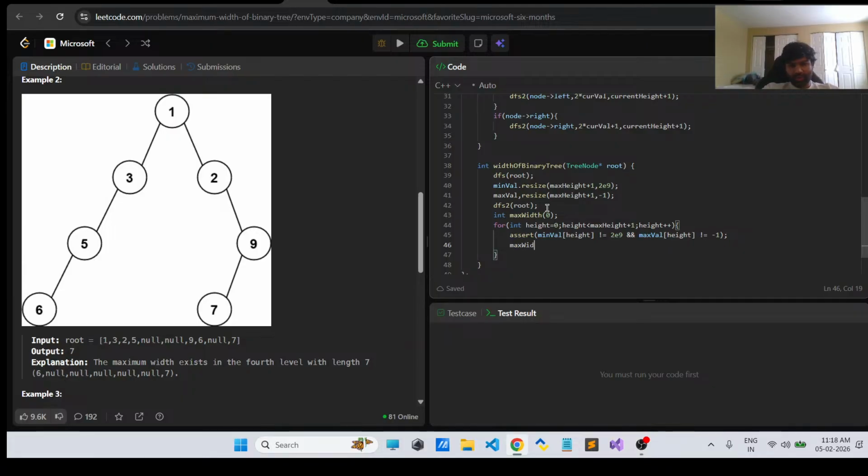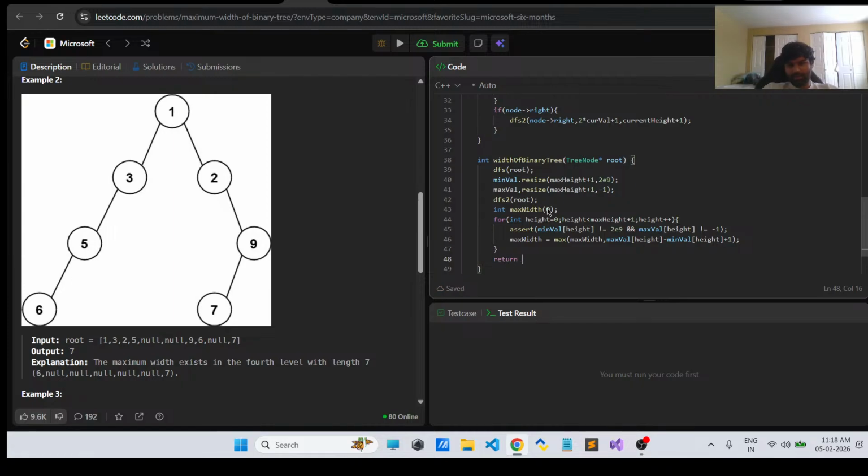And max width will be equal to maximum of max width comma max val of height minus min val of height plus 1, and return max width.